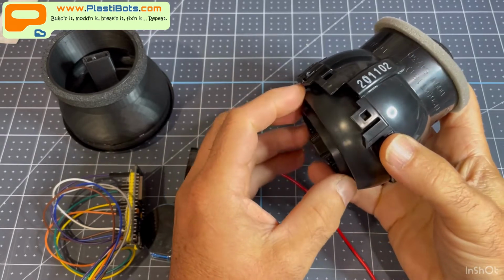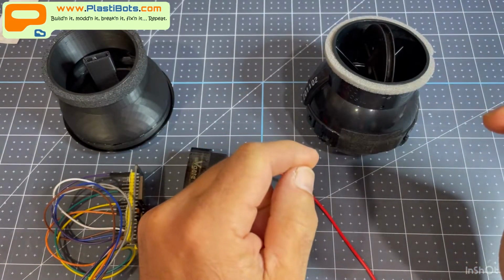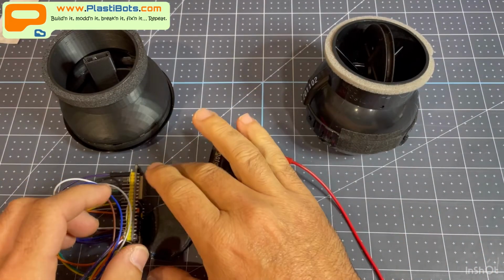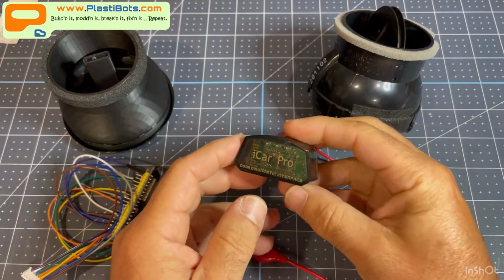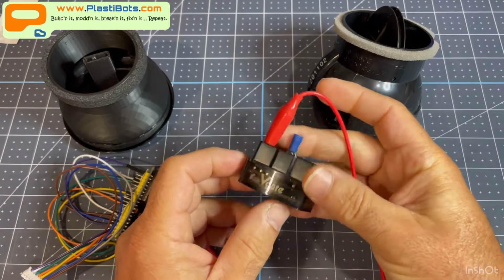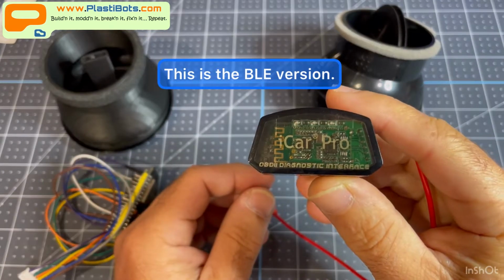So the idea is, my goal is to get this remodeled into something that I can then put a display as well as a microcontroller in that will talk via Bluetooth to an OBD II reader that'll plug into the car. This one in particular, I'm using the Vgate iCar Pro. You can see that there.